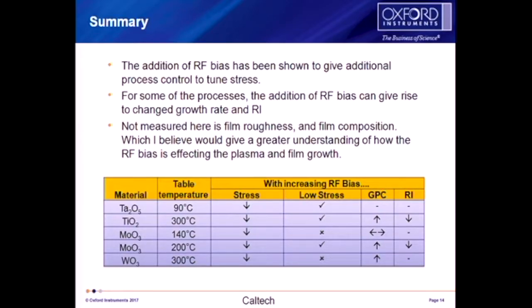We've seen that DC bias is able to deliver you low stress materials. There's still some work to be done in gaining an understanding of the growth rate and refractive index portions of this, with more characterization. Chatting to a colleague yesterday from Eindhoven, they have a better grasp of this as they've been doing some more characterization. TEMs have been able to show them that the addition of DC bias is going to create imperfections within the film, and that actually is increasing the thickness, the growth.